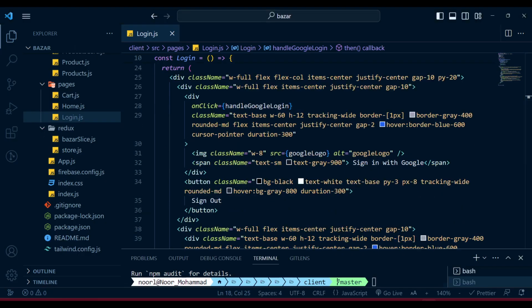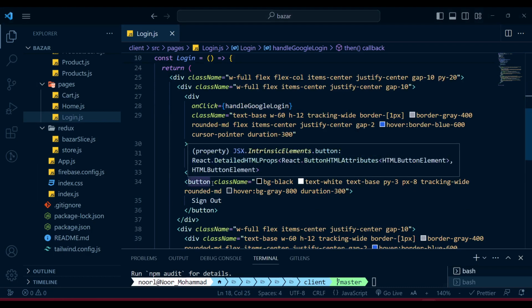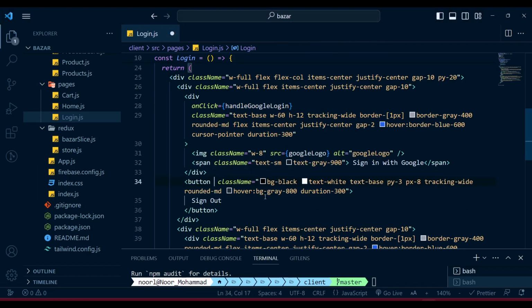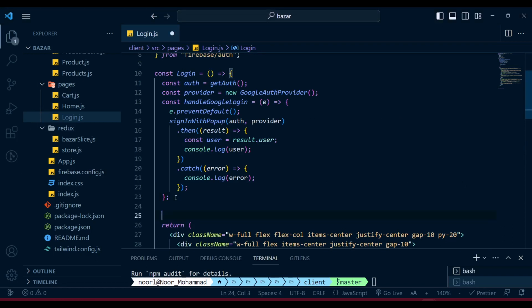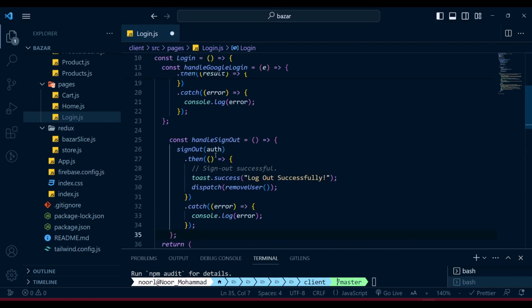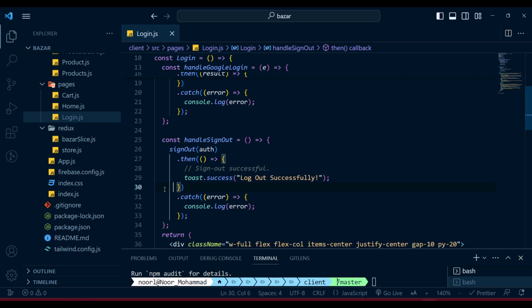In the sign out, whenever we click the sign out button, it's the simple one. It will happen the same way. Whenever we make the handle sign out, it will sign out everything, and also it will show us a message that we signed out successfully. Actually, I'm not going to use that right now because I'm not saving it.